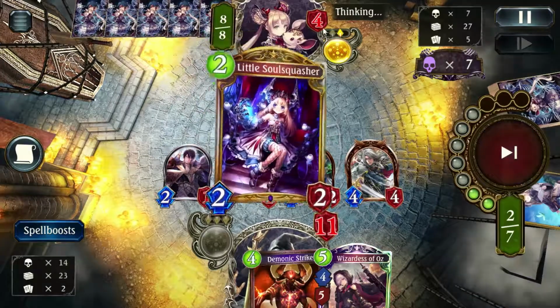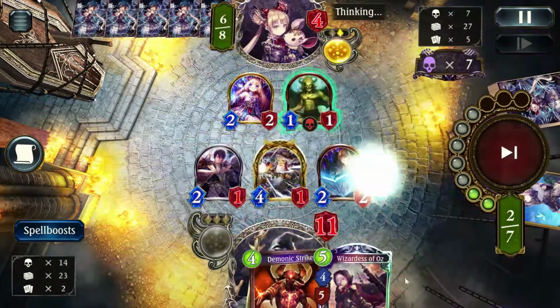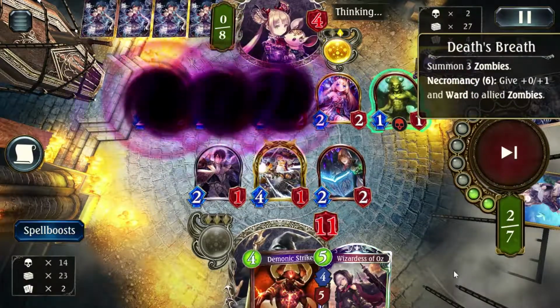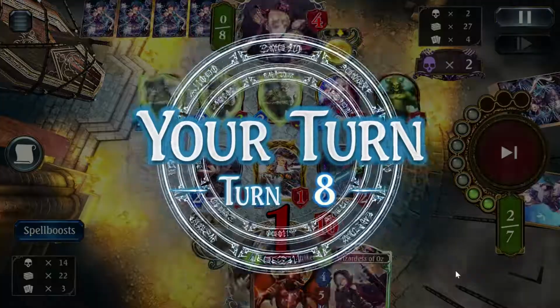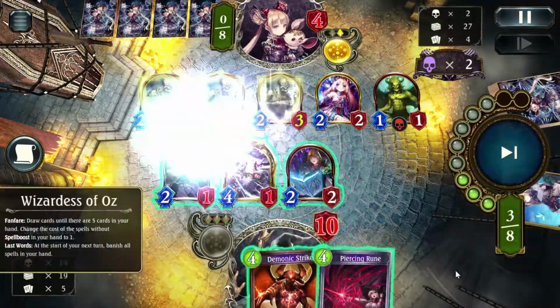So we haven't done the 4. This is the ideal place to be here. Because I have Demonic Strike in hand, and we have Wizardess of Oz in hand. Playing Wizardess means there's a very real chance we're going to pull the last point of damage we need. There it is. Piercing Rune.